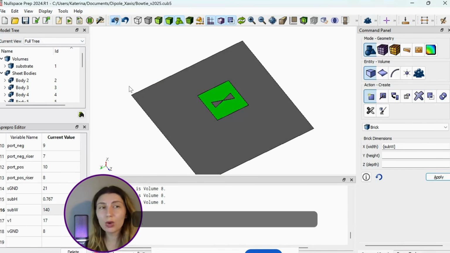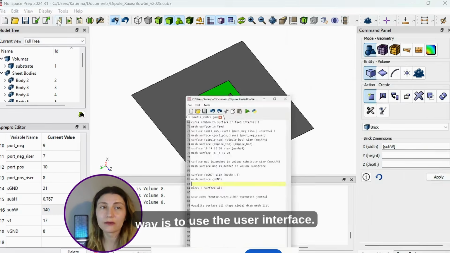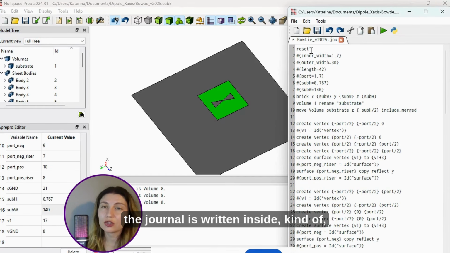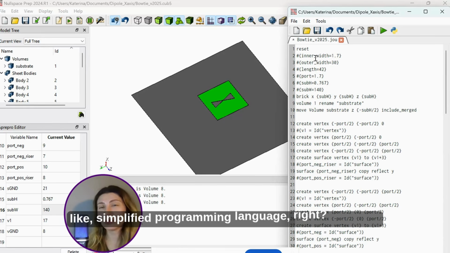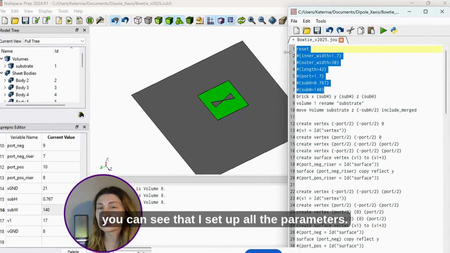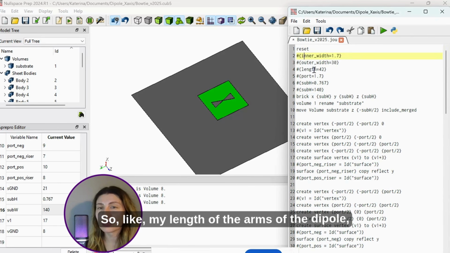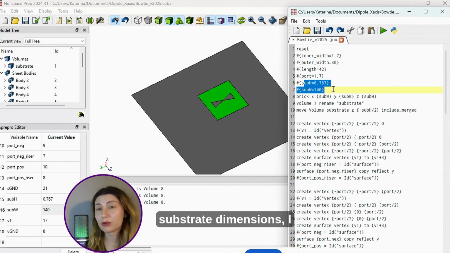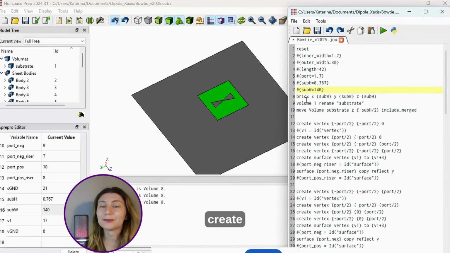One way is using the user interface, and another way is using the journal. The journal is written in a kind of simplified programming language, right? So here you can see that I set up all the parameters, like the length of the arms of the dipole, port parameters, substrate parameters, and so on.